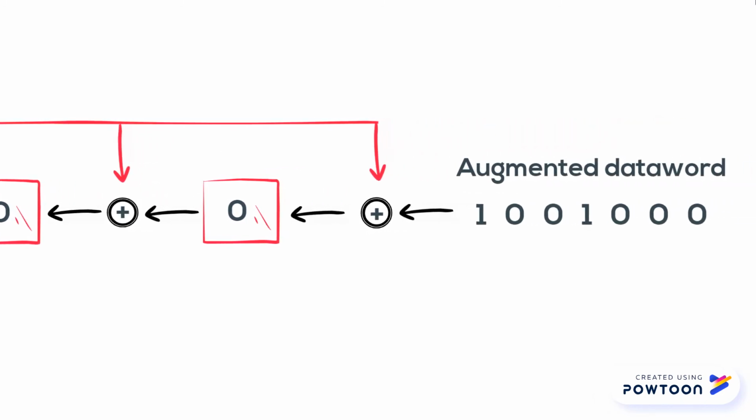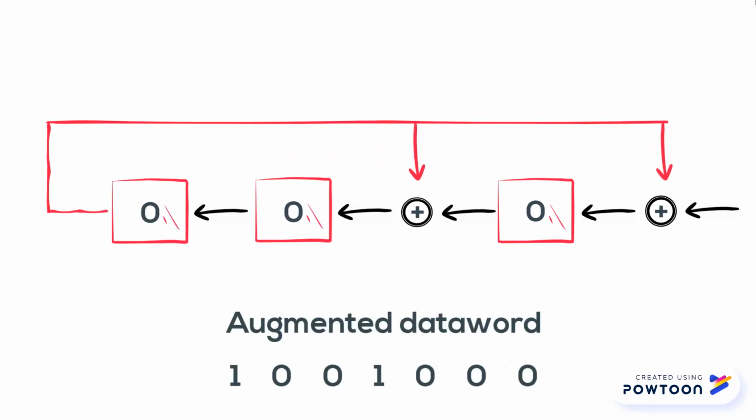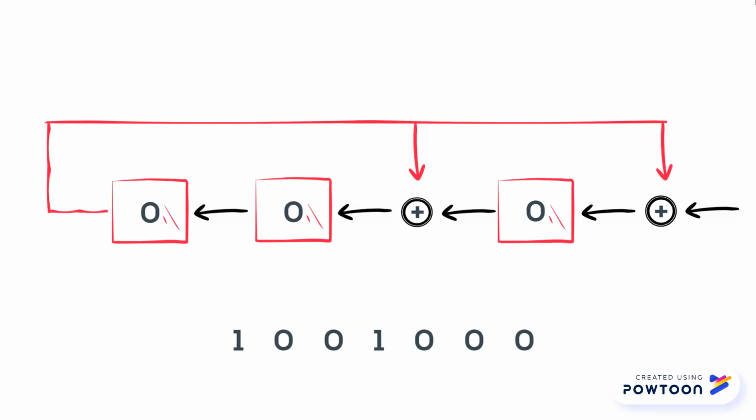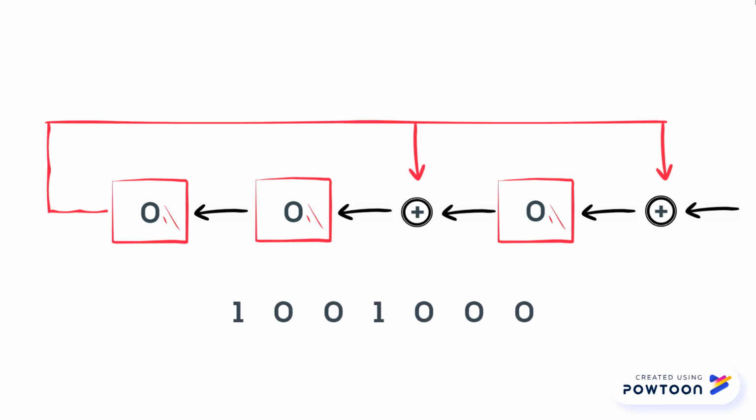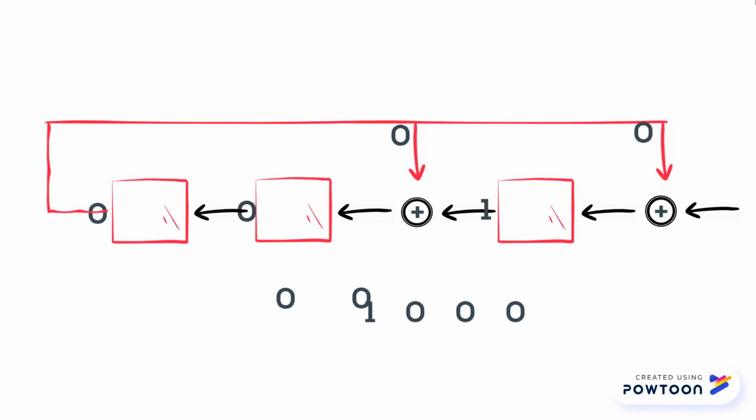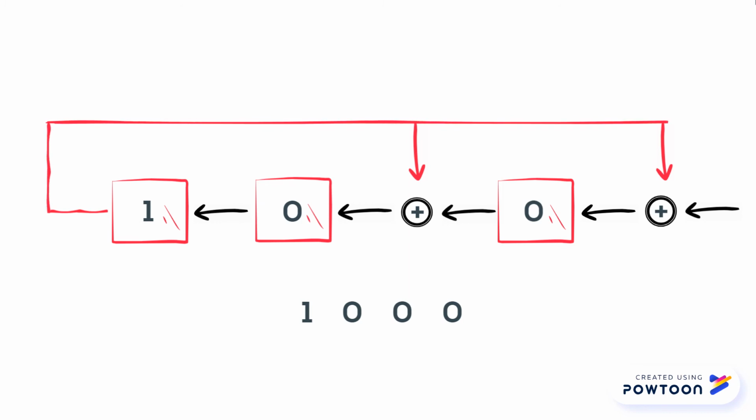So this is the practical example to implement CRC by shift registers. Originally, the 3 registers all contain 0. And first, we put the first bit of the augmented data word to the input. And after 2 XOR operations, we can get the clock time 1 result in the register. Since the leftmost 2 bits are zeros, we shift the augmented data word until 1 is the leftmost bit.